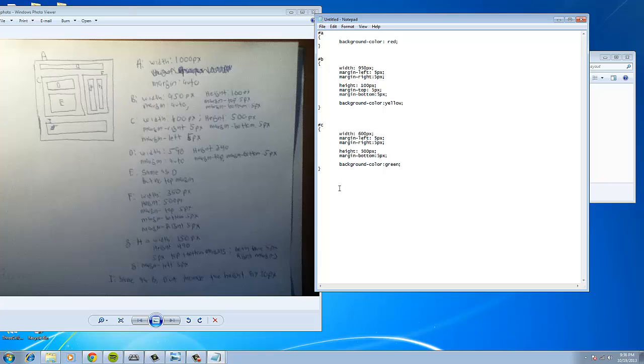And if you look at D and E, they're similar. So we're just going to go ahead and do the rules for D. And in D, your width is going to be 590, which is correct.